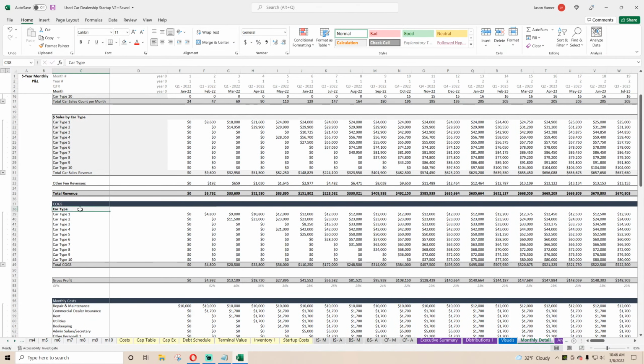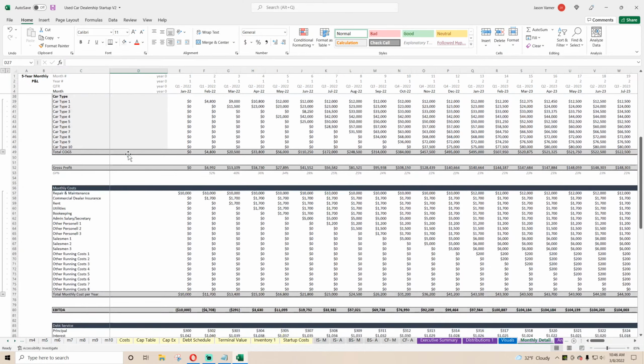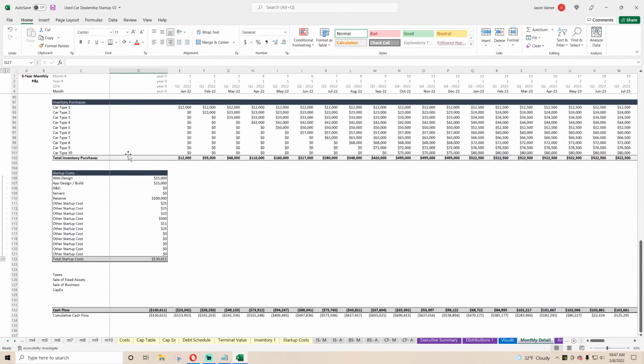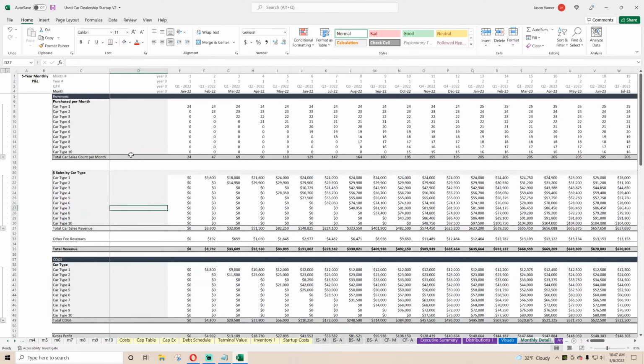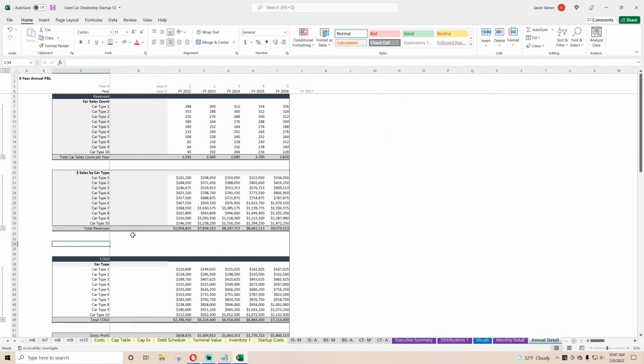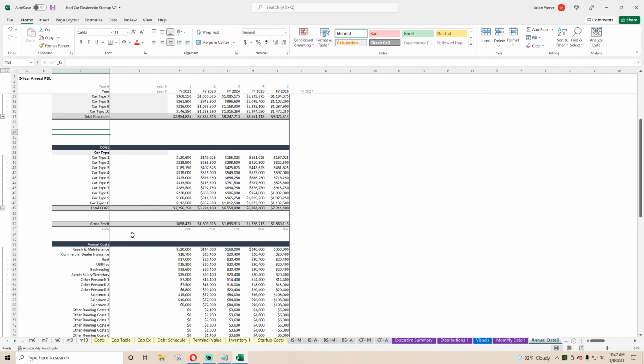Let's just make this congruent. So monthly is fine. The annual detail we're going to have to update to match everything we just did.